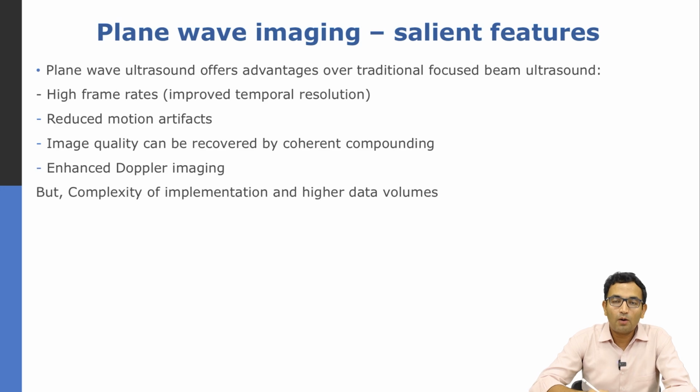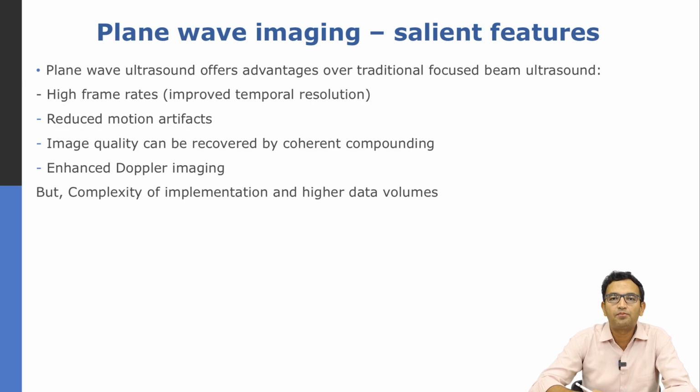So, when you perform Doppler imaging with this ultra fast approach, it gives you unprecedented sensitivity, 25 to 50 times more sensitive than traditional Doppler, and enables you to look at low blood flows which are not otherwise detected by traditional Doppler. So, that is where the applications of plane wave imaging are, but it is not yet applied very widely, it is only used for specific applications in the clinic, because of the complexity of implementation and higher data volumes.